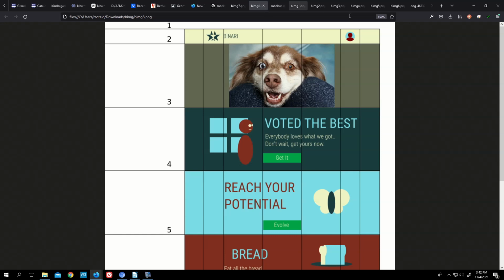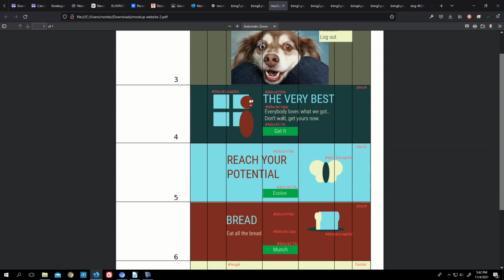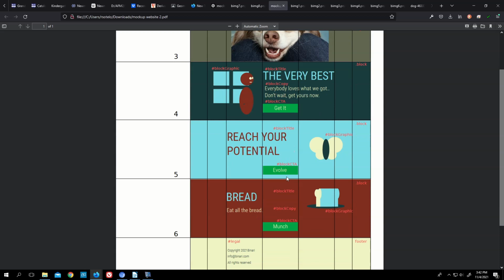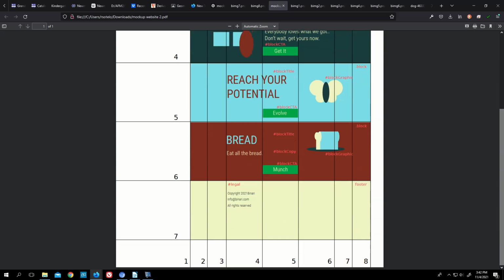Actually, I did a better job at this one. I rearranged it a little bit tighter to the grid. So I'm using the inner 3 for the content mostly. I guess the pictures kind of stick out a little bit. I've got the call to action buttons aligned in the center column.